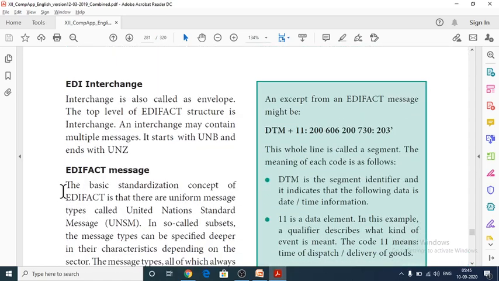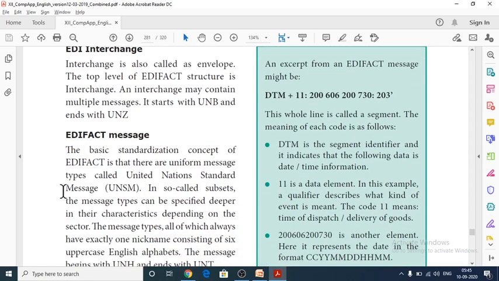Next one is an example of an Edifact message: DTM plus 11 colon 200606200730 colon 203. This whole line is called a segment.